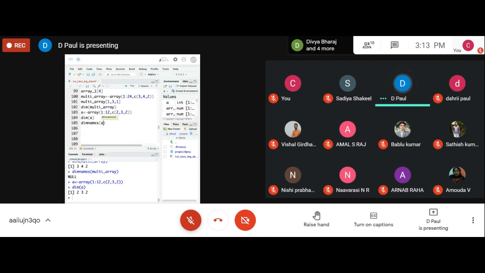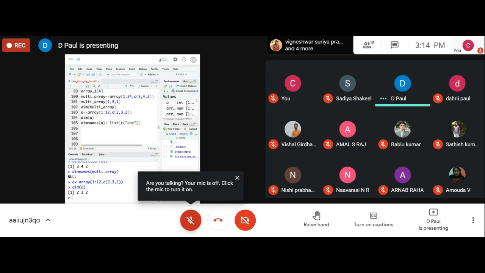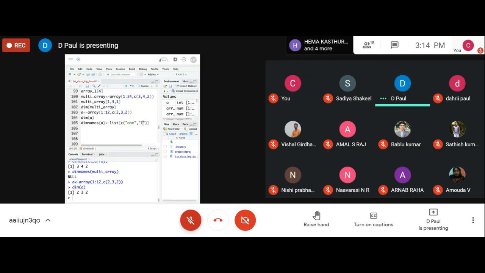Names of A. Then we have to assign this. We have 2 rows and 3 columns. So we'll give first row name as 1, then second one as 2.